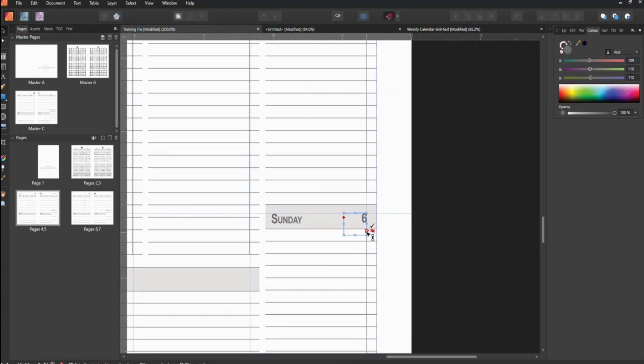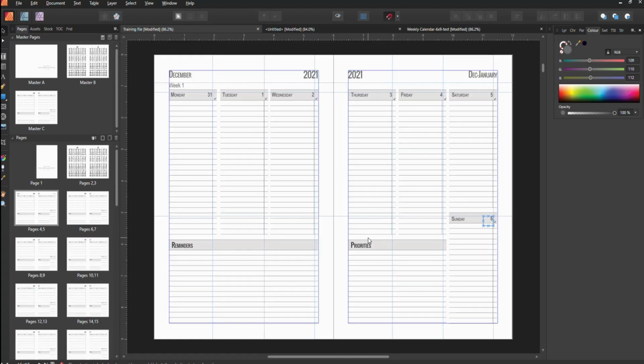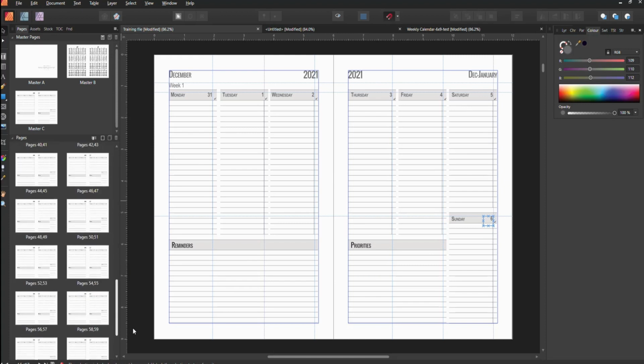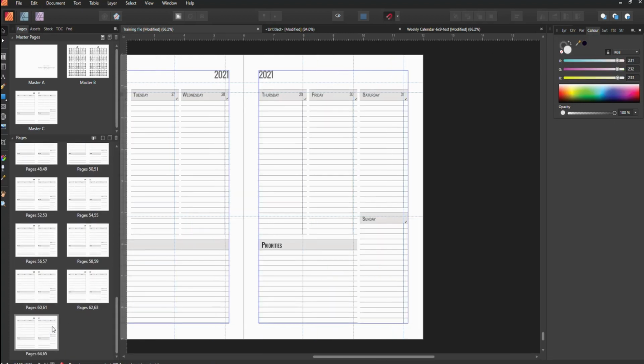Now, Affinity has a really nice little feature. If you now press Alt-Shift and then click on that button, it will repeat the master page and fill in all the numbers for you all the way down through to the last page. So this is why I say you've got to get your month numbers correct if you're going to copy the whole lot in. But otherwise it would do 31. And then you can adjust accordingly for each month.